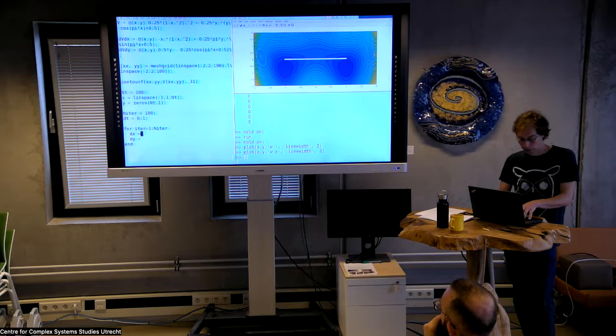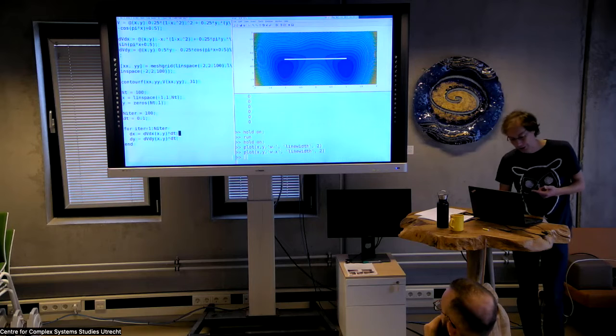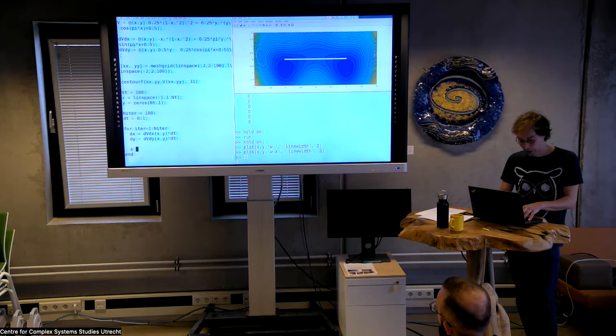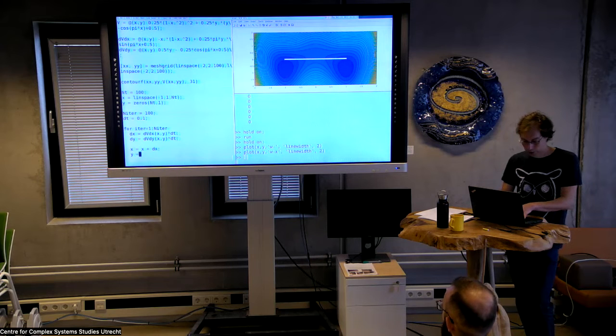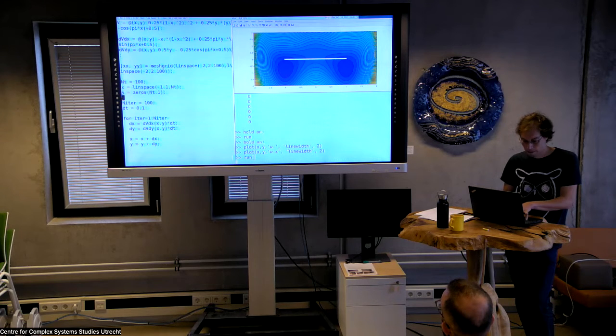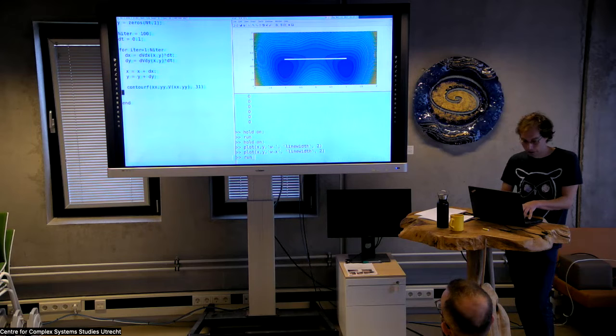So I would then say, if I just evolve them, dx is dv by dx of x, y. dv by dy is also that. So I'm doing it in this split way because I don't want to update x first and then y. Then the y update would also have the updated x already. And if I now go ahead and say x is just x plus dx and y is y plus dy, they should already evolve. Maybe I should plot them then. Contour plot, and then I hold and plot x, y in white. That's a line.